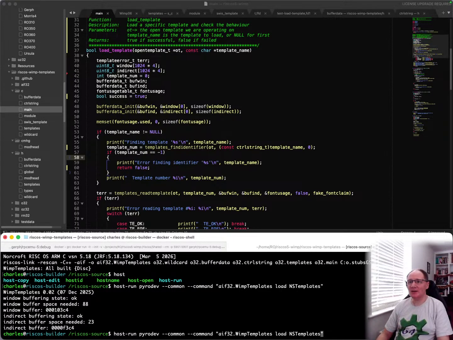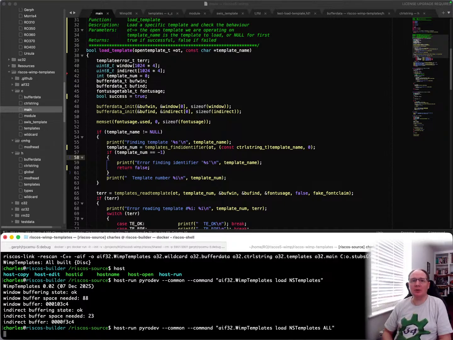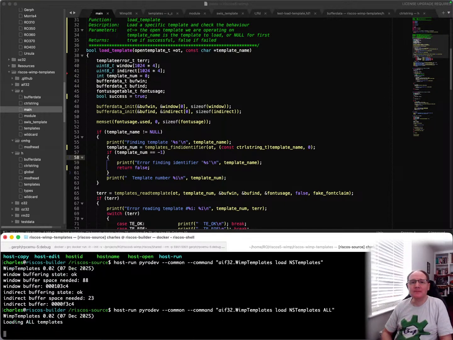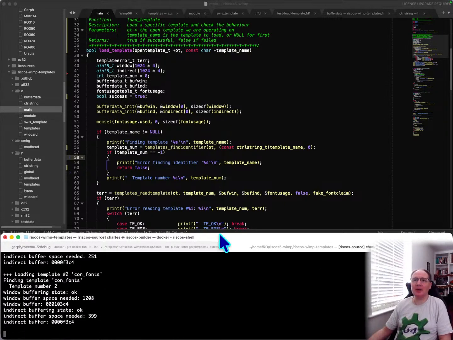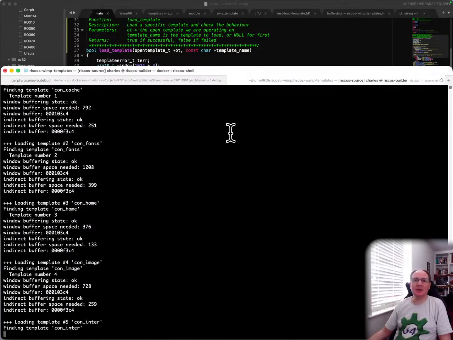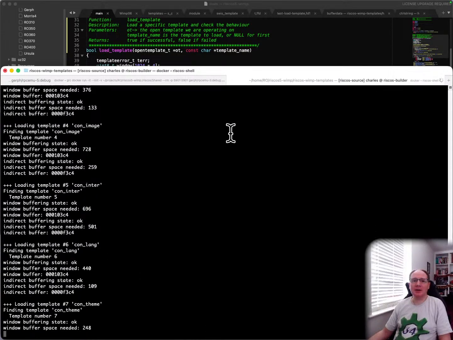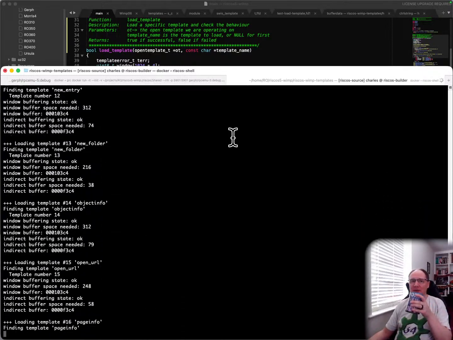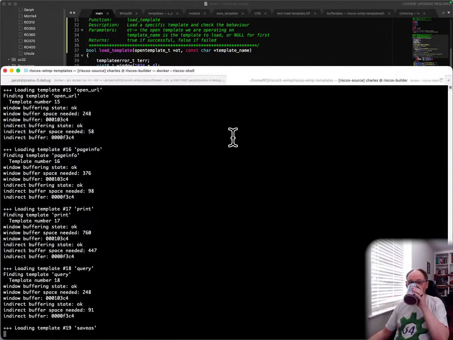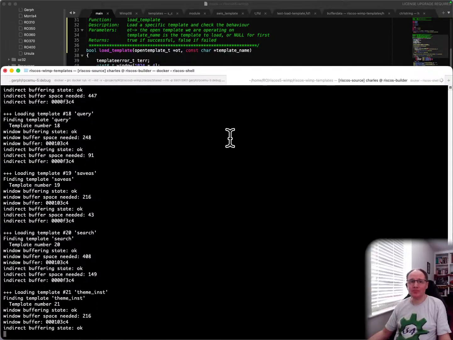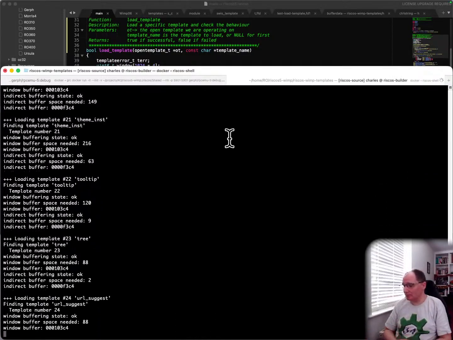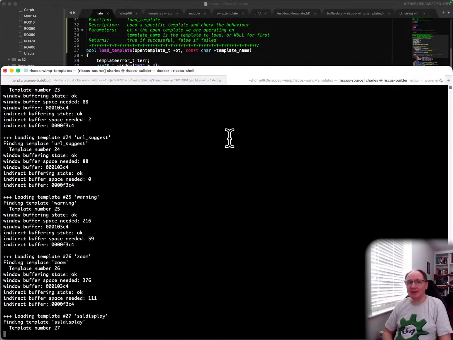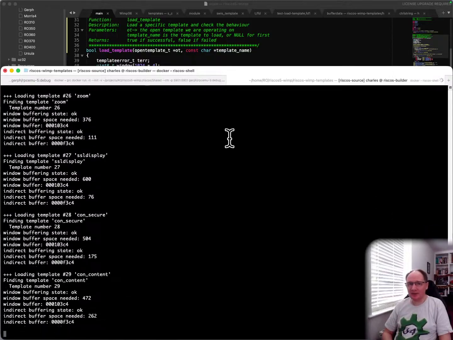And then if instead of that we put in all in capitals at the end, it should try and do all of them. There we go. Nice and quick and easy. So it is loading all of them now, so we'll get to see what exactly is going on there. Which is cool. This is quite nice because it's at least exercising the interface.